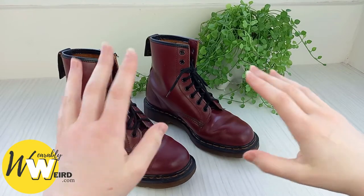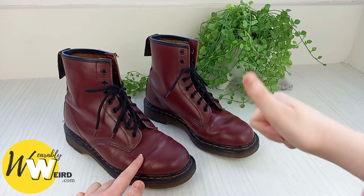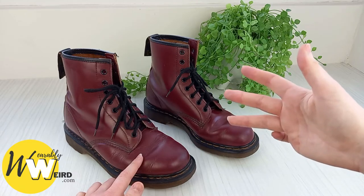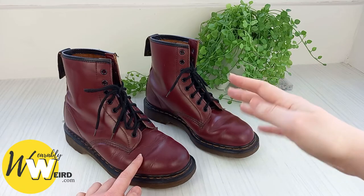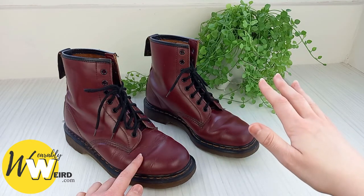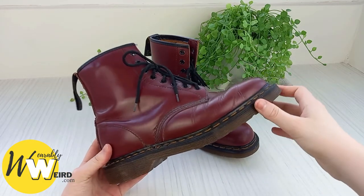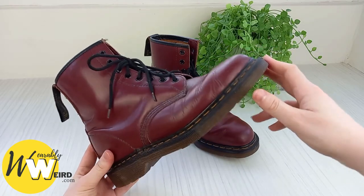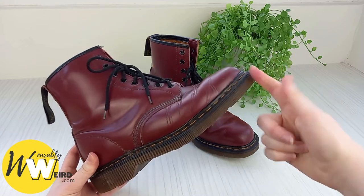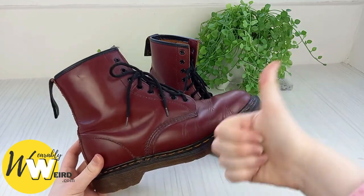Overall, here are the rules to follow when choosing socks to pair with your Doc Martens: go for high quality socks, high quality materials, heavy duty work boot socks, military socks, blister guard socks — these things are going to really help prevent blisters. Look for moisture wicking, and completely avoid thin socks with your Docs until they're properly broken in. It's worth noting that socks alone aren't going to work miracles — you need to properly break in your Doc Martens for complete pain relief. I actually have a Doc Martens breaking-in guide video which should help you with that. Good luck!